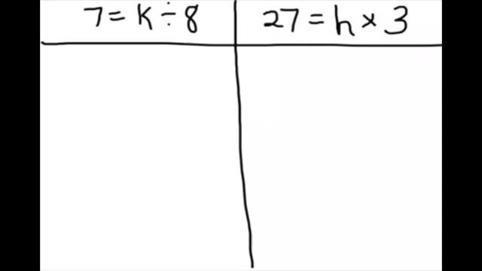All right, I have a couple of problems for you to try to solve on your own. And I will admit one of them is tricky, but think about how you could rewrite the problem to not make it so tricky. So I will give you a hint before you pause the video, and I just want you to keep it in mind to maybe help you. So the first one is 7 equals K divided by 8. With this problem, I did not give you the big number. You need to try to figure that out by yourself.